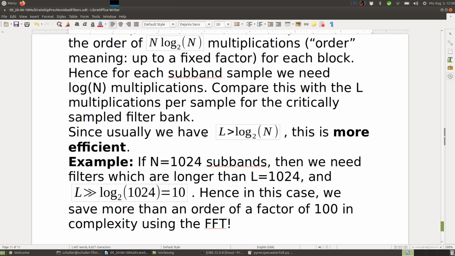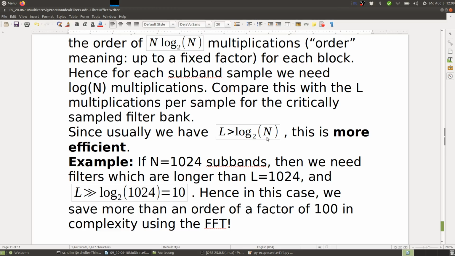So since usually the filter length capital L is larger than log of capital N, this is more efficient. But then again, it depends on the number of subbands, right? For instance, if capital N is 1024, then this log 2 of capital N would be 10.